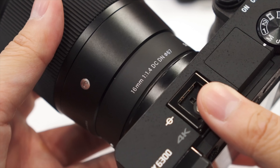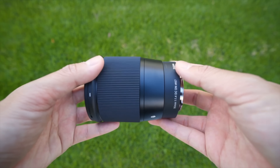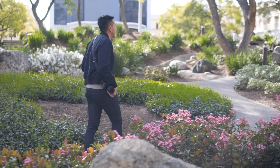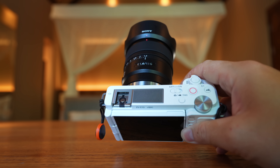Normally for full-frame lenses, half the weight is a significant difference between two similar lenses — and the Sigma 16mm is already small. However, if you've owned and used one, no doubt it's a pretty hefty, dense lens and you will feel the front drag, especially with a super light APS-C body like the A6100. This Sony 15mm feels really balanced even with the ZV-E10. I'm not saying to drop your Sigma and get the Sony — if you have the Sigma already, just keep using it. I don't think you'll notice a huge performance boost unless you really value that weight difference. However, if you own neither lens but are looking for something like this, I would urge you to look at the Sony 15mm first.